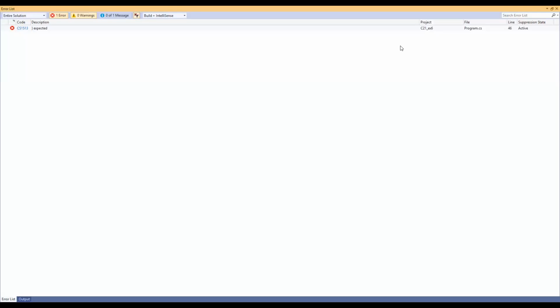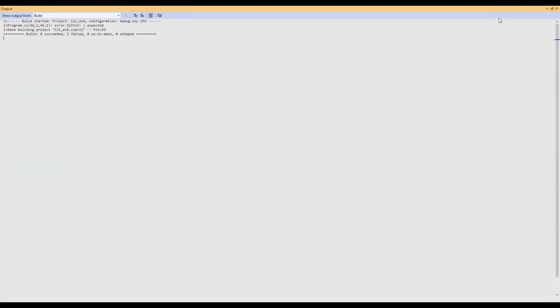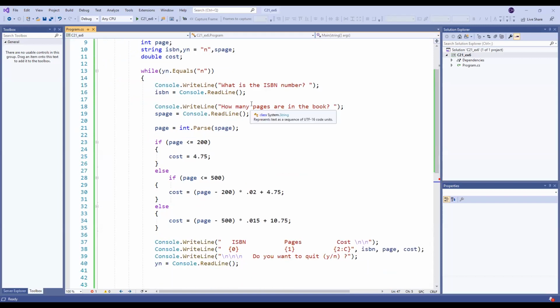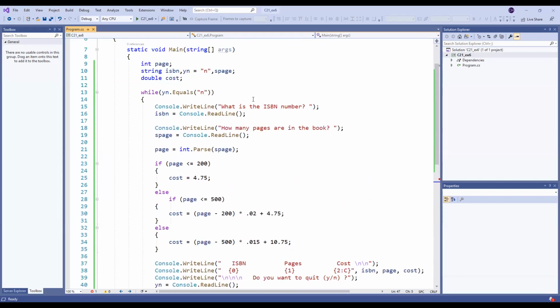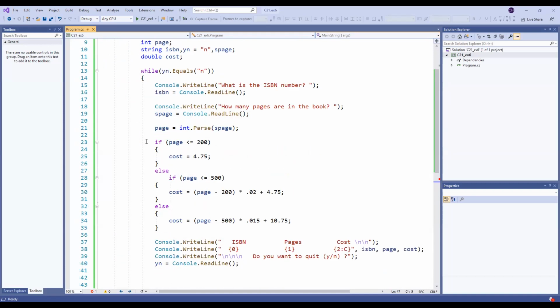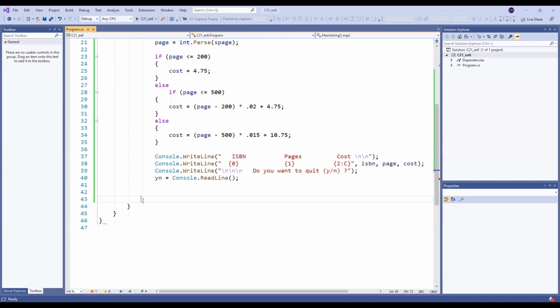Do what? It's telling me something. It's expected somewhere. So let's go back and look at it. 1, 2, 3, 4, correct? 1, 2, 3. While loop. I'm having all kinds of problems here, aren't I? There. That should take care of it. See if it works now.